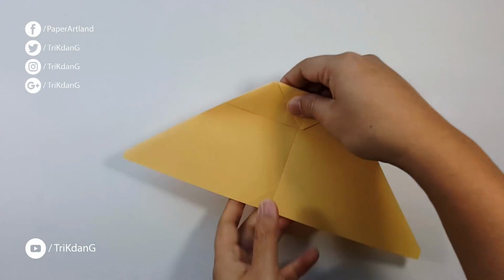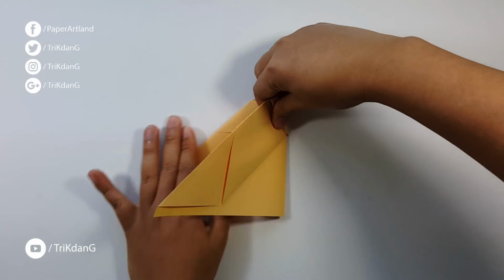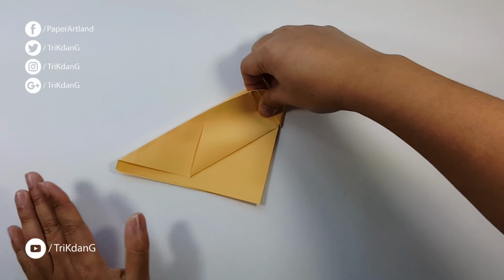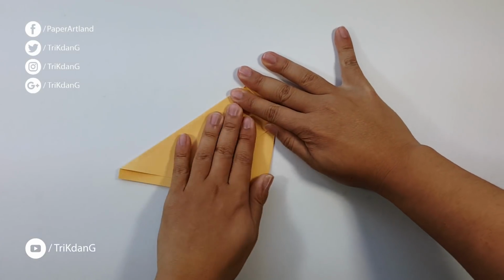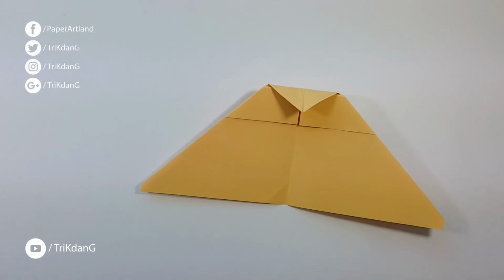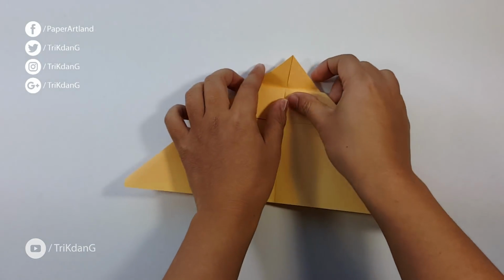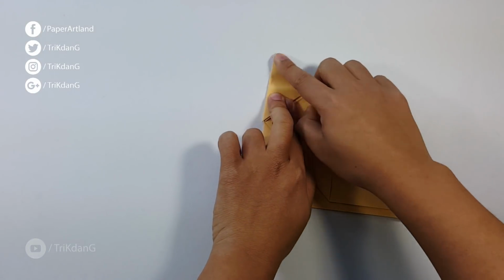Let's flip the paper over and fold it in half. Make sure that all edges are lined up. And then there's a tricky point. Let's unfold the paper, and then fold this part up and then fold the paper in half again. And now we have the top, right?